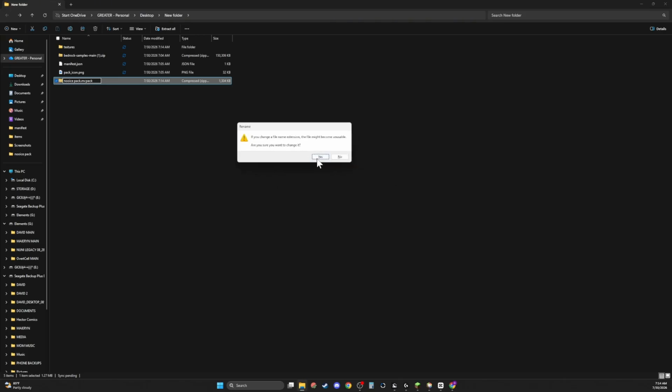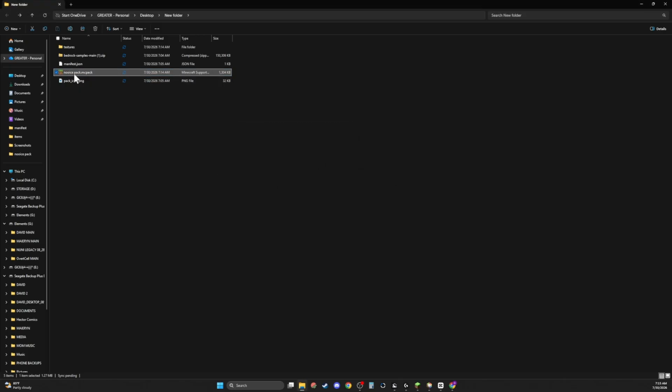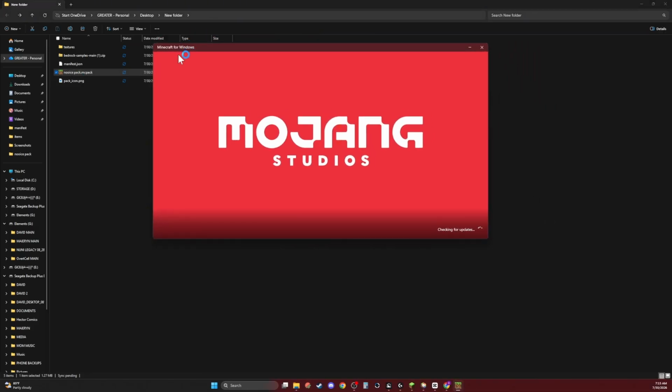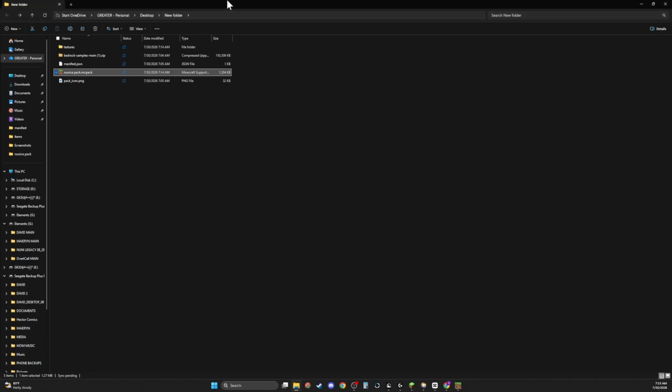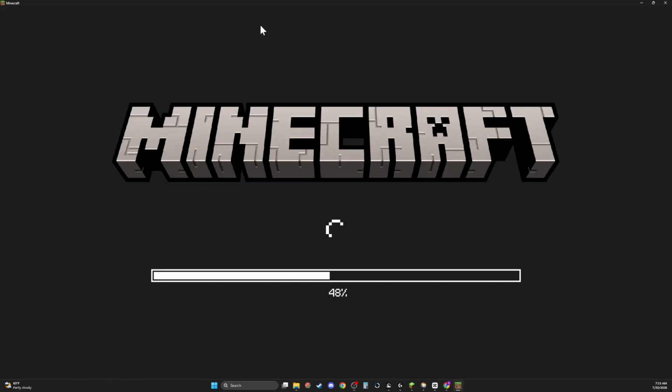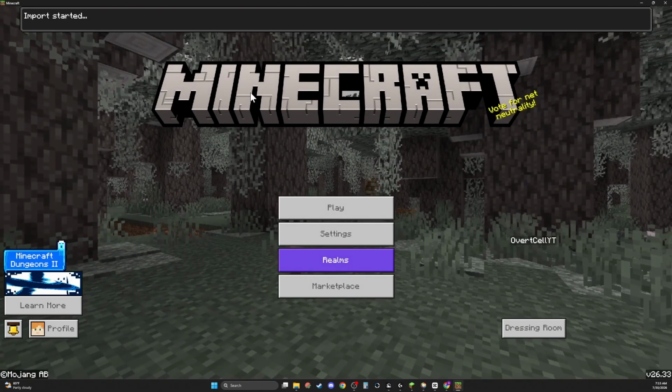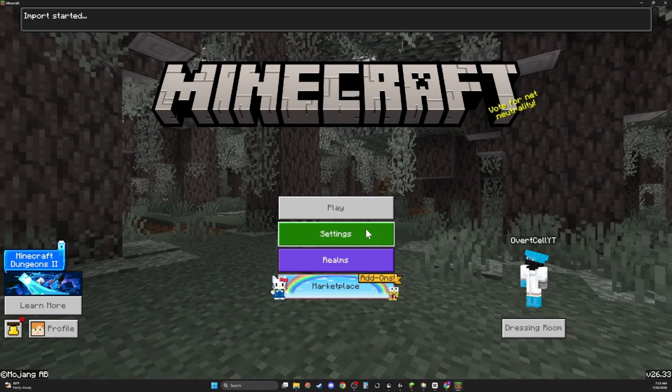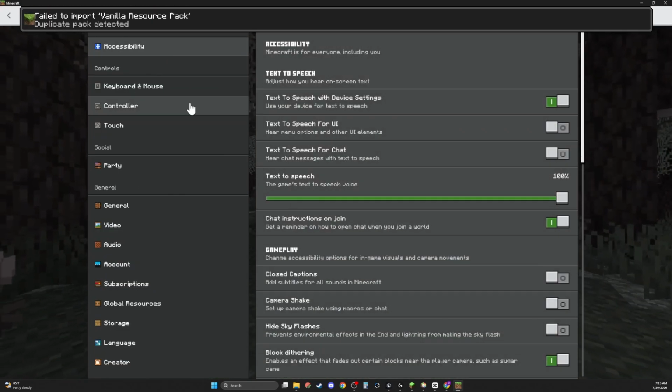You can just press enter, and it asks you if you want to change it. It might become unusable, and you say yes, and then you open the pack, and it'll just open up Minecraft automatically and start the import into the game. See, import started, and it failed.